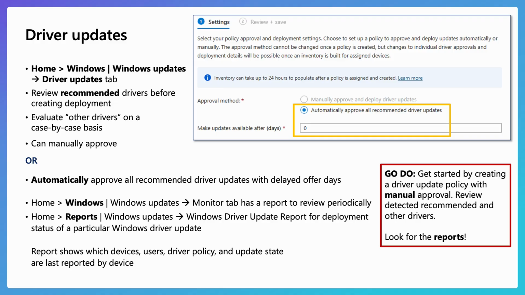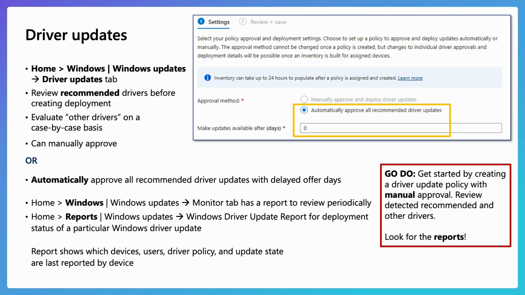approval. And this will allow your devices to scan for drivers, detect which are applicable, and then have the service recommend drivers that will be best for your device's performance and security profile. These are all in reports that you can go do. So once you get a sense, month over month, of which ones are recommended drivers, you can then start setting up automatic driver approval policies for things to go do.